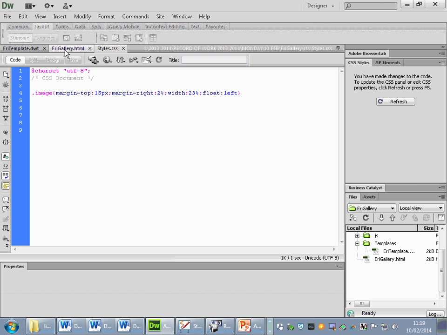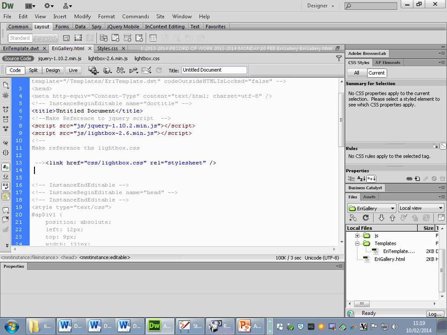Okay, so going back to the image gallery, we need to do two things. First, we need to make a reference to the style we created. That's one. Two, we need to also add the pictures. We need to add the pictures to be inserted in the gallery. Okay, when we add one code, we can copy and paste and do the others. Yeah, it doesn't take too long. Do you think it's better to add the pictures or make reference to the CSS? What shall we do first? We need to do both.